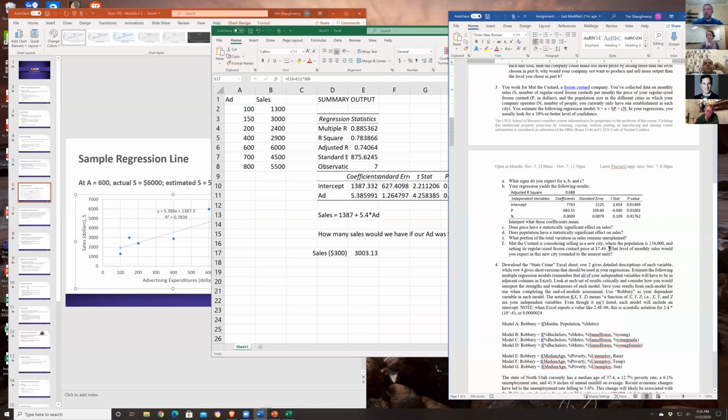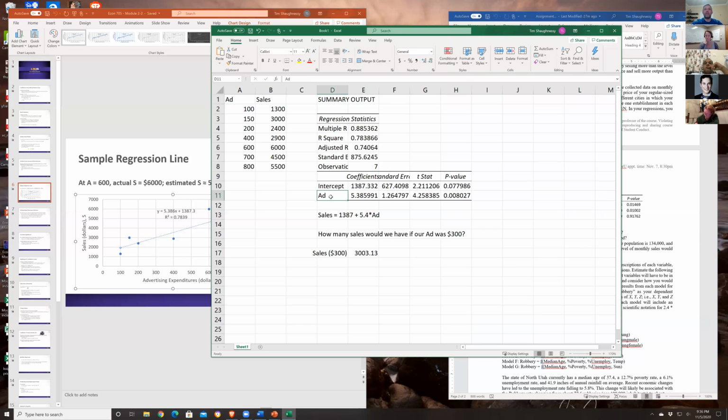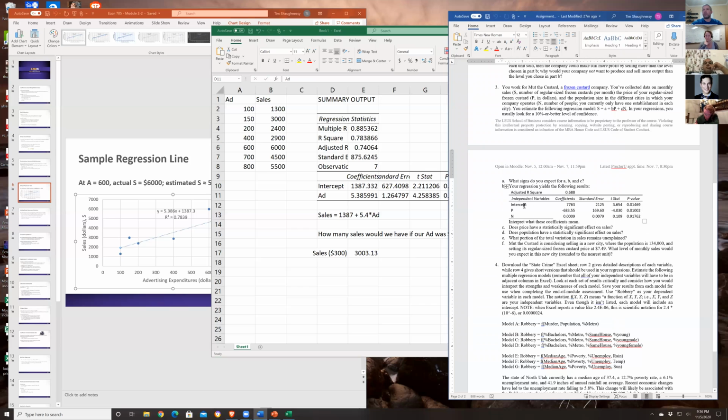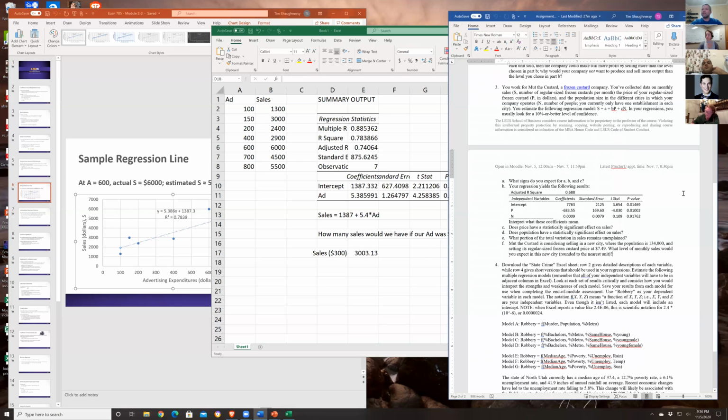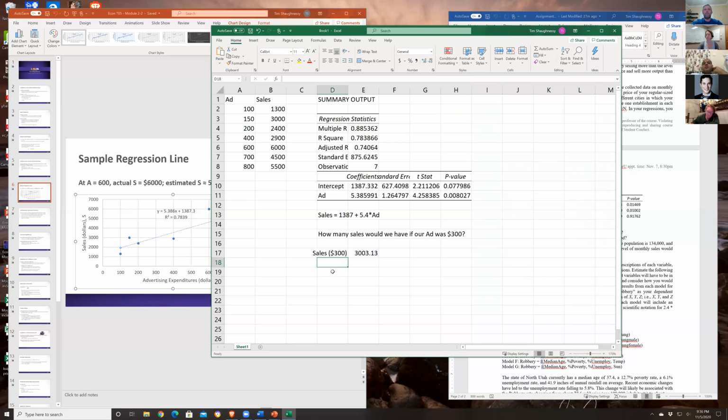But it's kind of a similar question as to what I have in part 3F. What level of monthly sales, which was the dependent variable here, would we expect in this new city? And the only bit of a difference here is that I had an intercept and 1 independent variable. In this question, you've got an intercept and 2 independent variables. In the question that I had, I gave you some hypothetical value for advertising, and you were able to plug that in and figure out how many sales you would have. So you probably would do something somewhat similar in question 3, part F. So hopefully that helps with that.